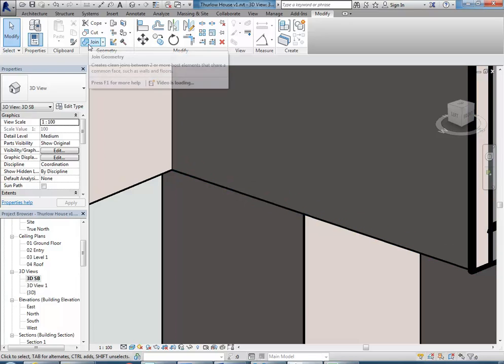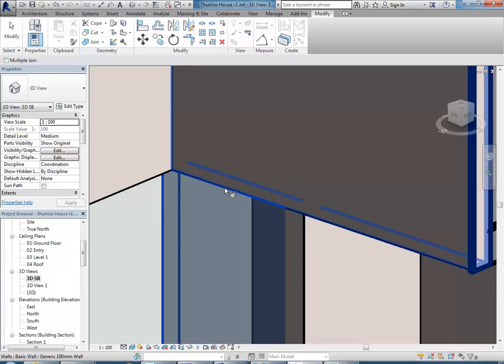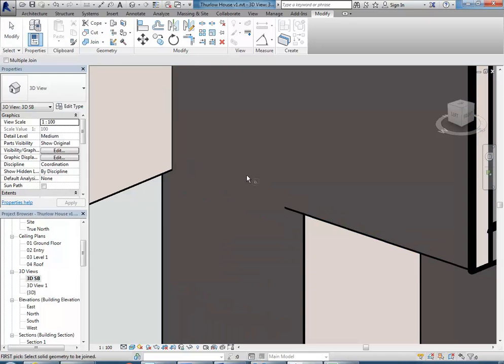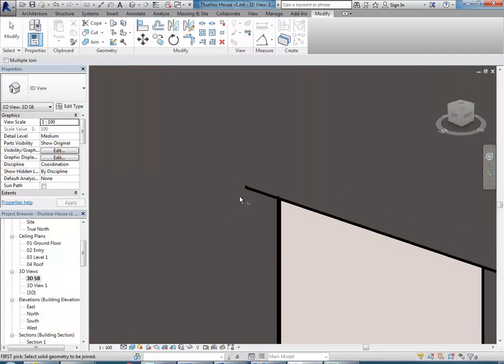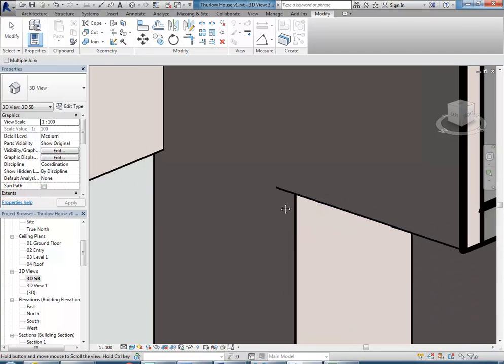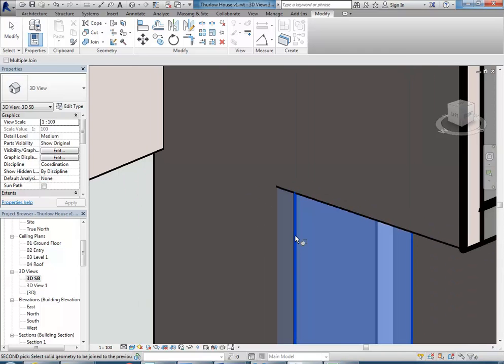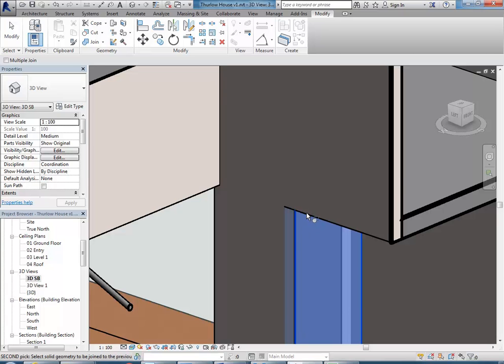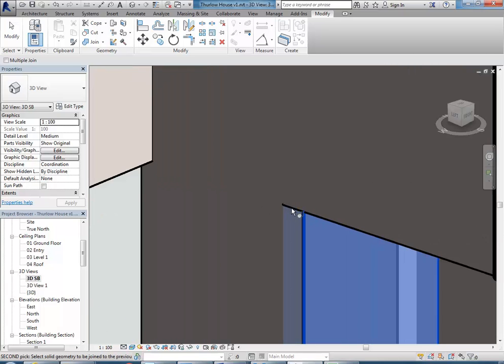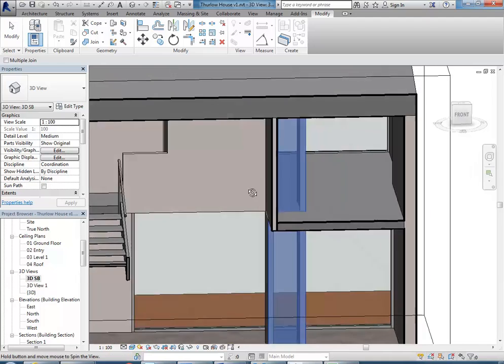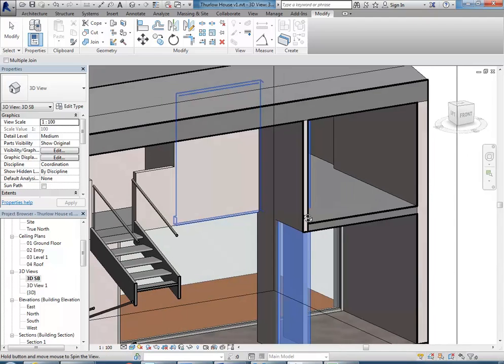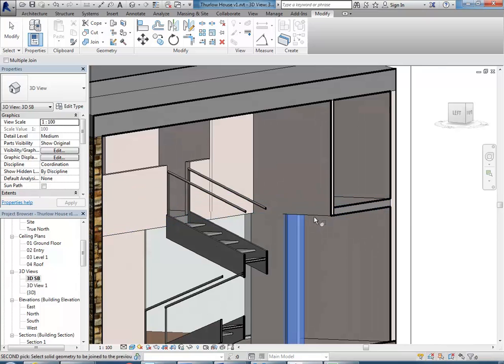So you can try using the join tool, join geometry on the modify tab. So that join button there, and then I'll choose this wall, and then the one above, and it will just clean up any joints like that. So I've got still this little line here, and I can do the same thing choosing that end wall now, and then again the wall above. Just have to use a different view to get it. Doesn't want to do it. It will eventually.